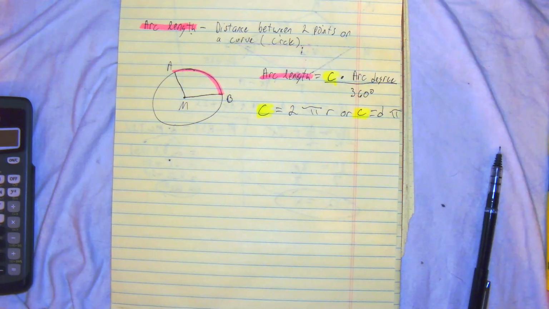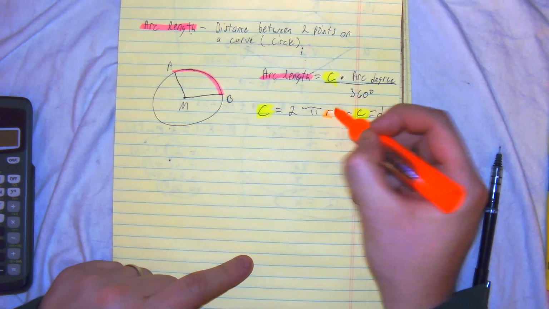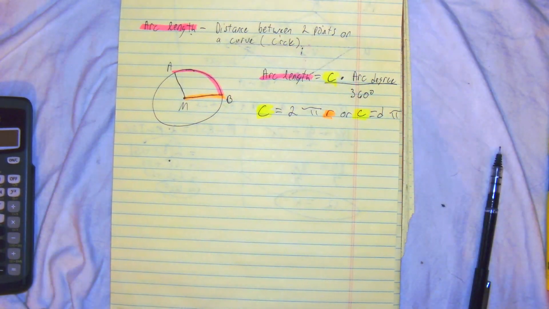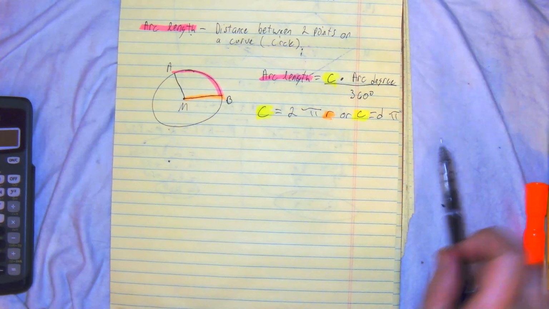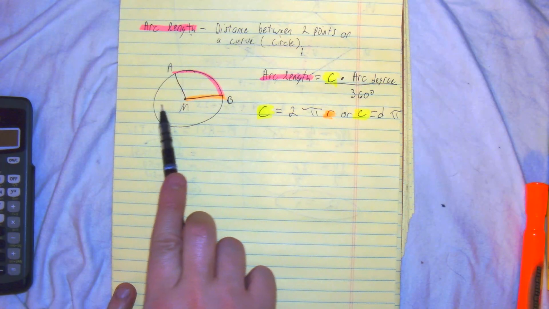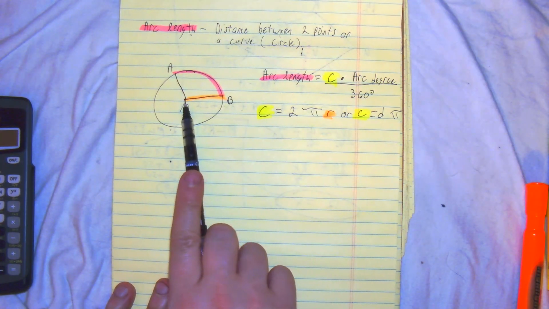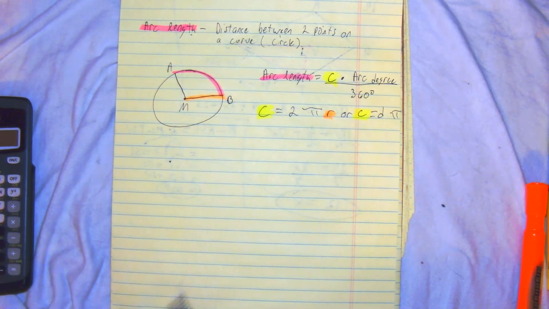So the radius, so where do you get radius? So the radius is just from the center to a point on the circle. A diameter, if you recall, would be a full length, from one point on the circle to the center, from the center to another point on the circle. So it's just a chord that passes through the center. Alright?